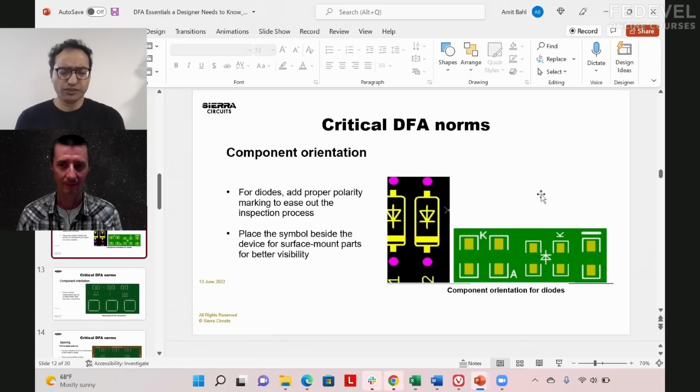The ones that are easy, of course, are where there's no silkscreen writing at all to mark pin one, or it's not clear which one is pin one. But let's say there is a marking, then the DFA will check the rotation in the XY data and say, based on the actual physical component and the rotation and the board, is everything lined up? Is everything correct?